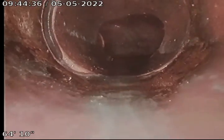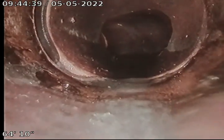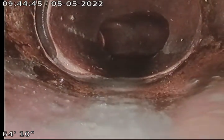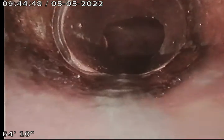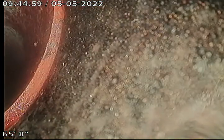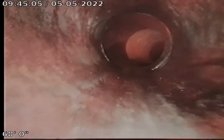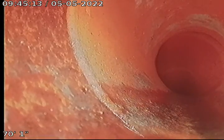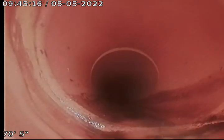Next joint, looks like we got a band sticking through. We see the black neoprene on the left hand side. A little bit of the band sticking through, which is common. That does happen. That shouldn't pose an issue. And make a turn. A little bit of an offset here in this joint. Again, not terrible. That joint, a little bit of the black rubber band sticking through, but again, not terrible. There's a joint there. Appears to be in fair and maintainable condition, as do those joints.